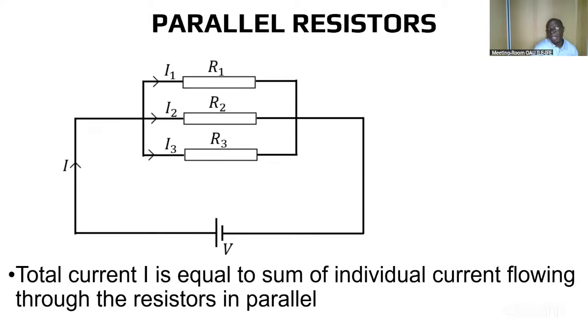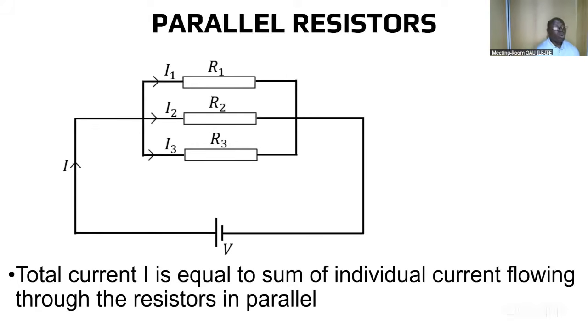Okay. So don't forget, we have mentioned series. So we are talking about parallel now, because I'm very sure you are familiar with this from your secondary school, so we don't need to spend the whole day doing it. If you have three resistors, it can be more than three, but let's assume that there are three resistors connected in parallel, R1, R2, R3. You can see the arrangement. This is parallel, not like the previous one that we said is series.